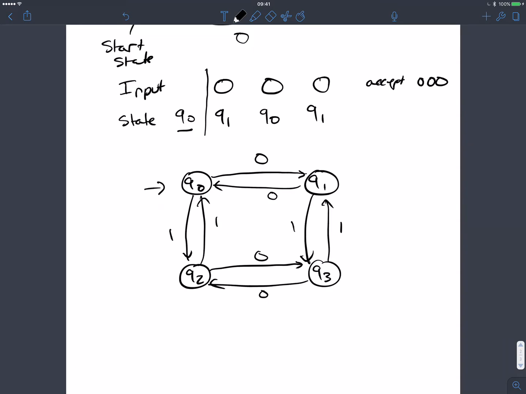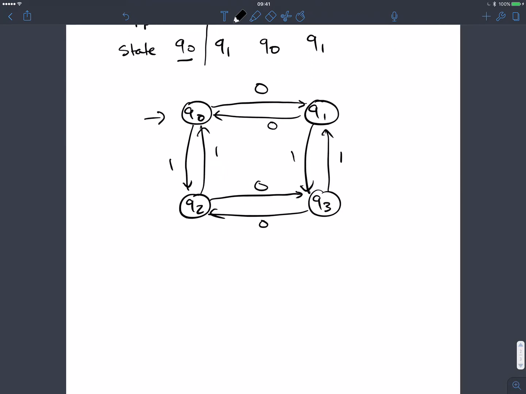And so what are the strings that this machine accepts? None. There's no string accepted by this machine. How can you tell? There's no final state or accepting state. So let's make this a little bit more interesting. Let's make those two final. Can I make all states final? Yeah, it might be a pretty stupid machine at that point, right? But it's a valid machine. It's completely valid. It just accepts every possible string.